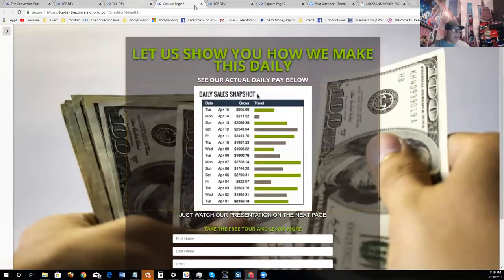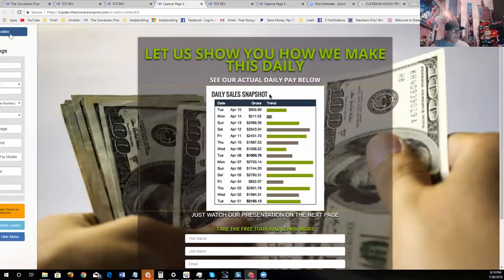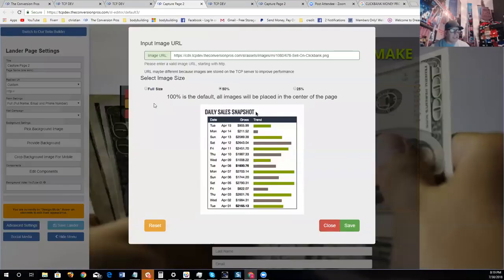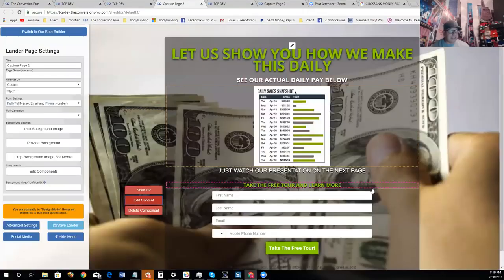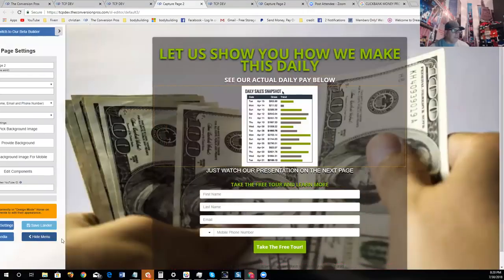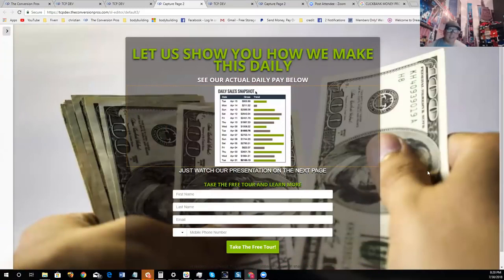Well, you can actually go back here if you want, or edit content again, and change that to 25% and hit save, and let's see what that does. There you go. So if you want a smaller picture, that's some of the cool editing that these programmers have been working on, being able to change picture sizes to make dynamic pages. That might be a little small because it's hard to read the writing on that. But now you get the idea.